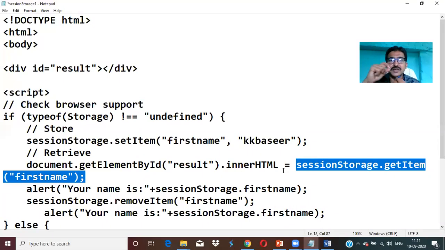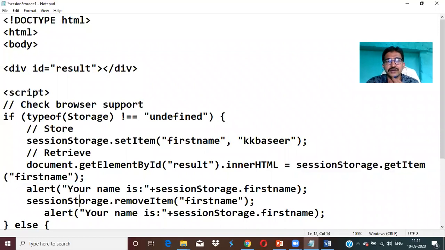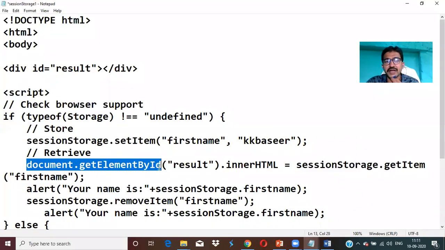I repeat, sessionStorage.getItem will extract some value. Agree? What's the value? KK Bashir. Where I need to display it, we specify with the help of document. Document.getElementById is a function. Get element. What type of element? Maybe an H1 element, H2 element, paragraph element, maybe a div element, whatever.